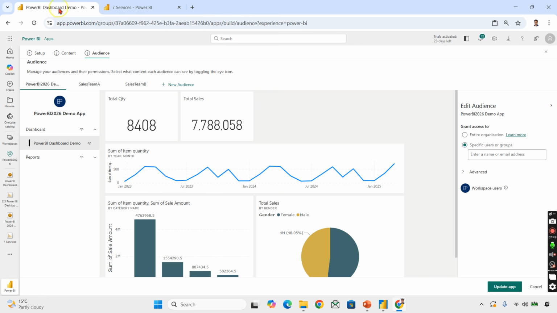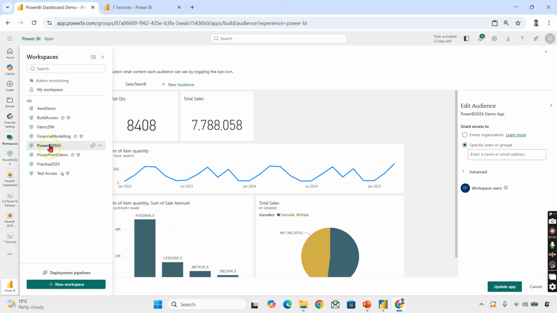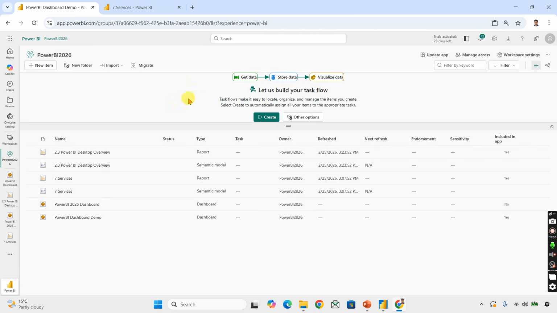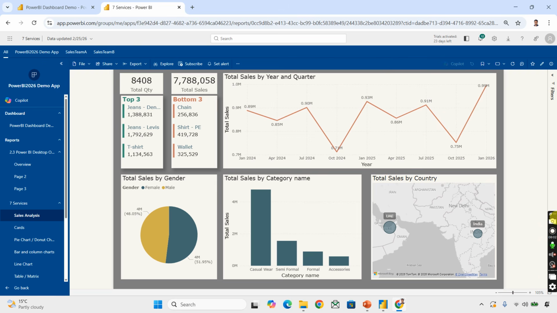And one more thing, a technical aspect I want to highlight is that any amendments you make in the workspace... Right now, from this workspace, these 2 reports and dashboards are part of this particular app, right?